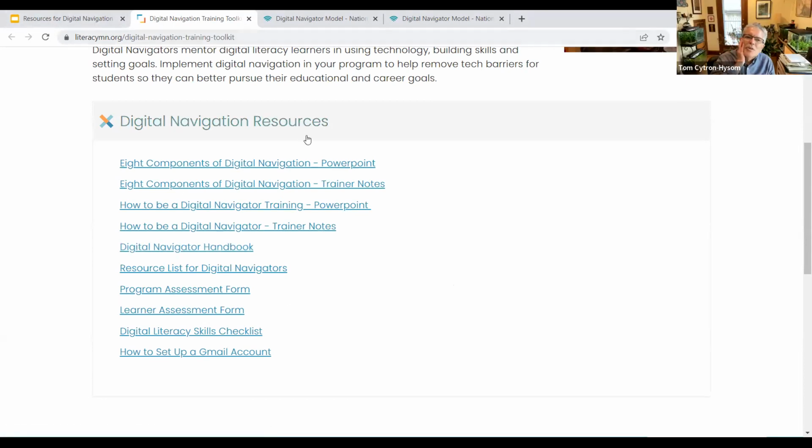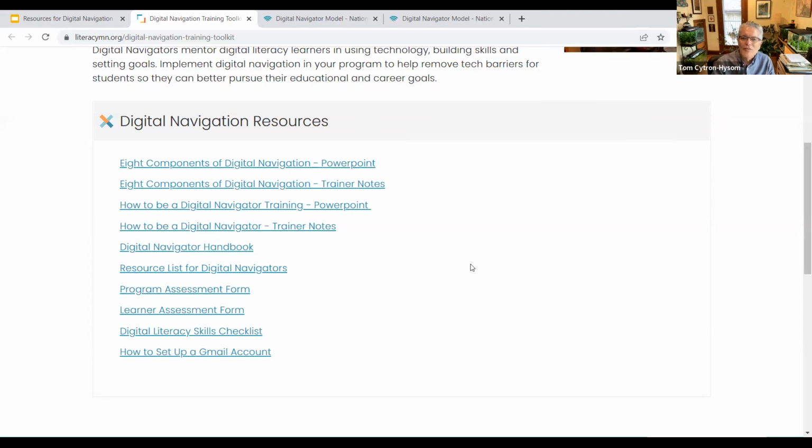Susan, it might be interesting to note that at least some of what went into that grew out of a Literacy Minnesota project fairly soon after the COVID pandemic began, where we were working with the Ramsey County workforce, they call it workforce solutions, but our workforce centers. And they had a chunk of funding that they were using to distribute computers to a number of low-income people in the county, and then asked Literacy Minnesota to hire some digital navigators to actually implement the training, which gave us a really nice practical base on which to build.